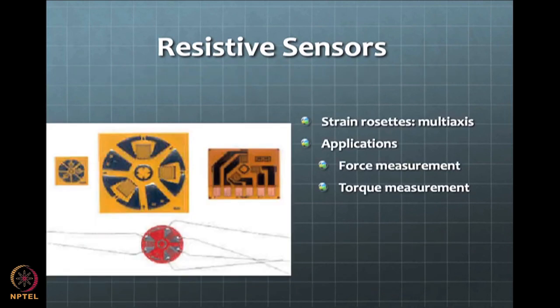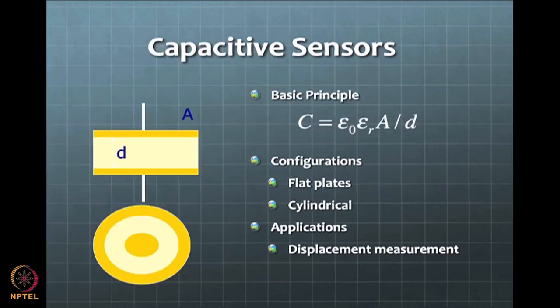So these are some pictures of these strain gauge sensors for different configurations, and making sure we want to measure something, say torque measurement, then you place them in some arrangement. These are called strain rosettes. So there are multiple sensors put together to get a specific kind of measurement done. Then you can have a capacitive principle to operate. The basic principle of capacitance is epsilon A by D.